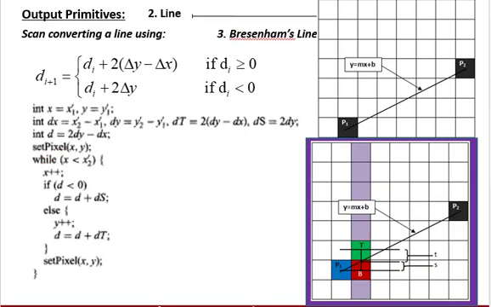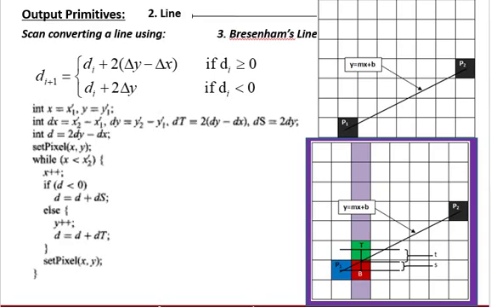We will discuss the coding section here. We have the value of x and y. First of all, we need to calculate dx, which is the difference between the final value and initial value of x. dy is the same. Here, dt equals the formula dy minus dx, into 2. We set ds equals 2 into dy, and finally we calculate d, which is calculated by the formula 2dy minus dx.